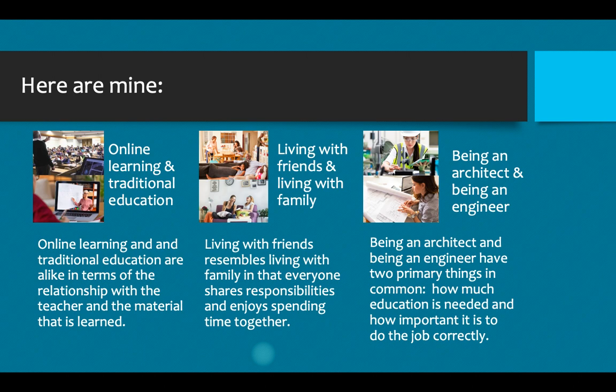And my third one, being an architect and being an engineer have two primary things in common. Colon, how much education is needed and how important it is to do the job correctly. So I have noun clauses here for this structure. So each of these is a little different. Hopefully you will find a way that works well for you.